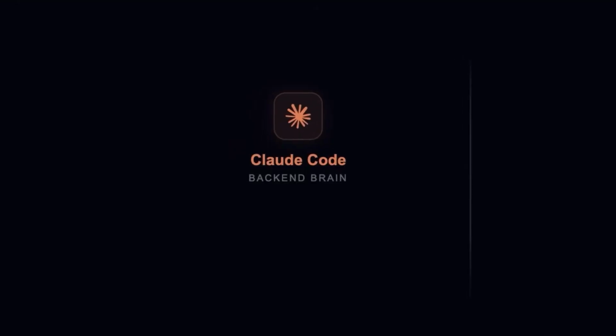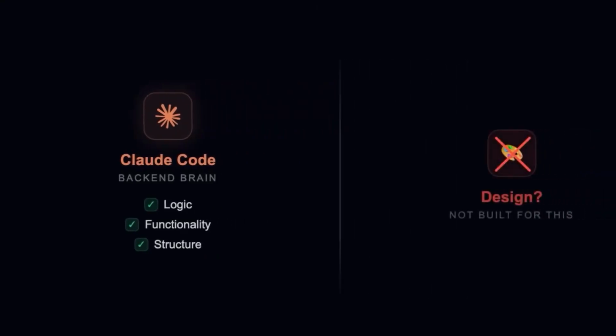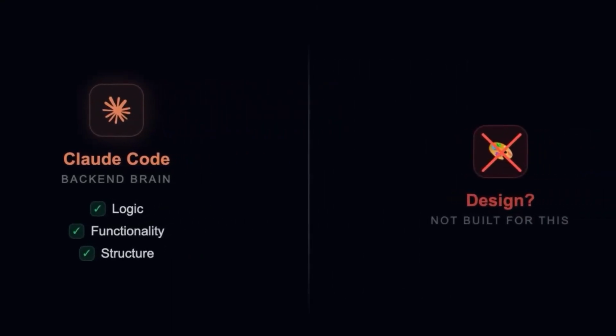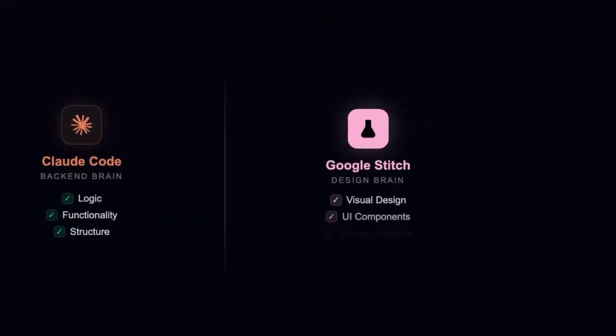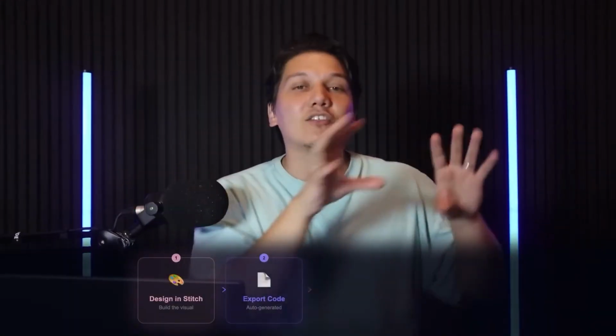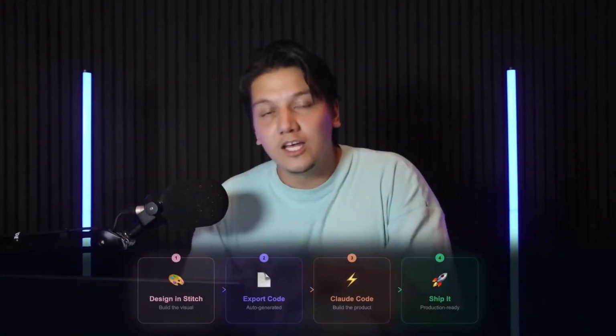He's a back-end brain. It's incredible at logic, functionality, and structure, but when it comes to design, that's not what it's built for. And you've been asking it to do both. Stitch handles the design side completely. You build the look in Stitch, you hand the code over to Claude Code, and it then builds the product around it.